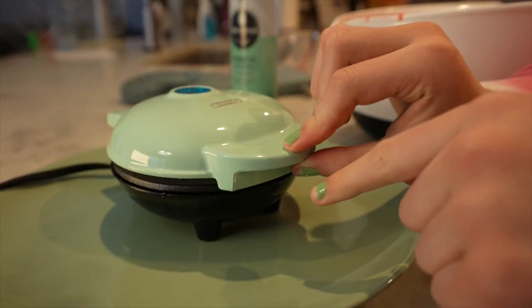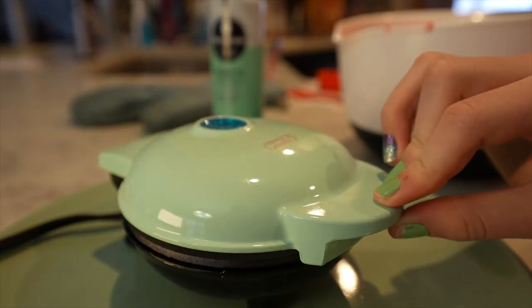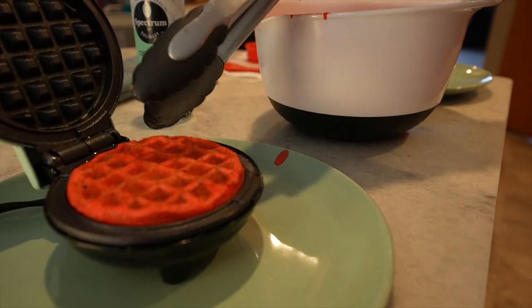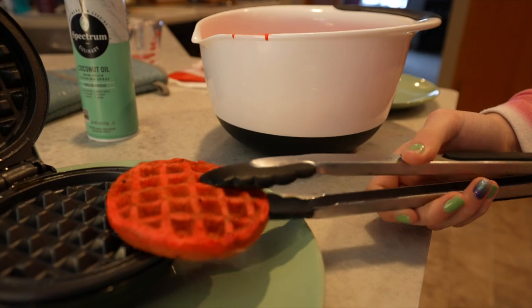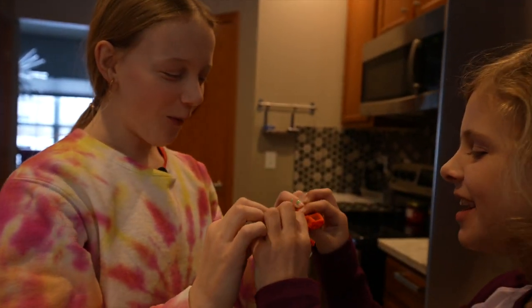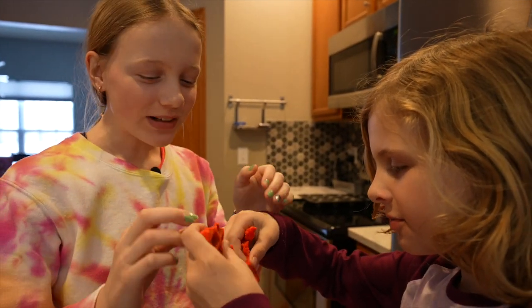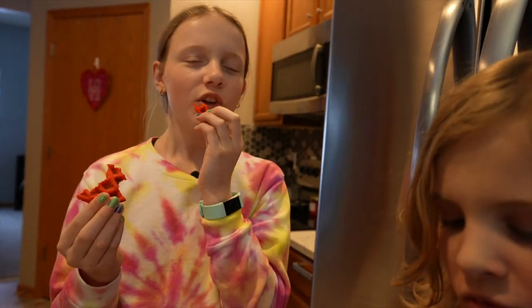I think this one's getting fluffy so I'm gonna check it — it's looking really good! It should look like a waffle except ours is bright red when it's ready. Taking out the second one! It's gonna feel a little bit more flimsy than your regular waffle but that's okay. We're trying the first one we made first since it's cooled off — that is so good! We didn't have any frosting but if you do have frosting you can add it. Highly recommend.